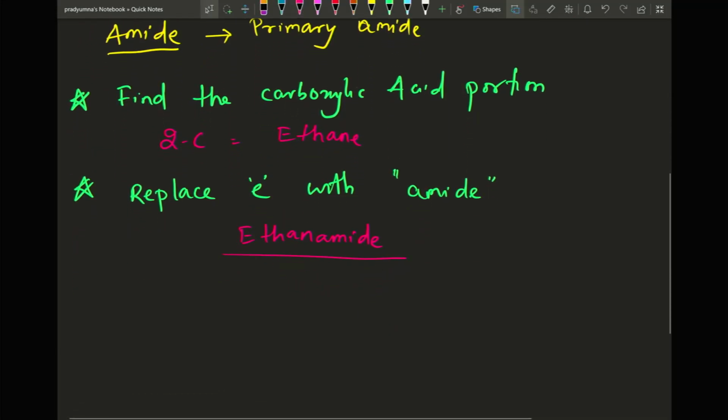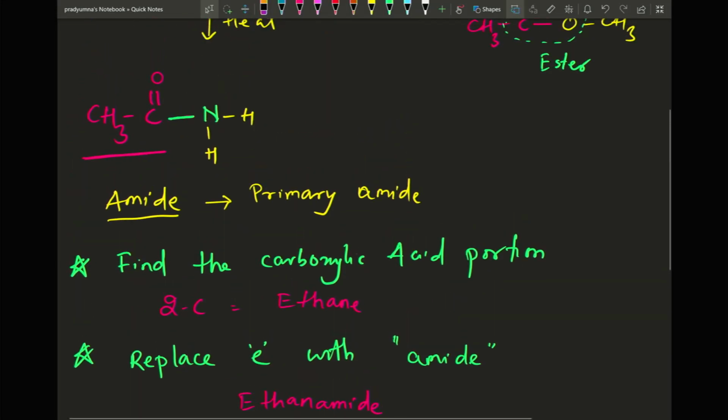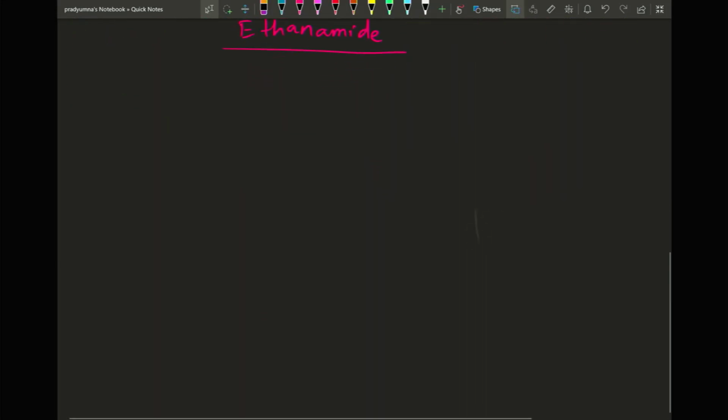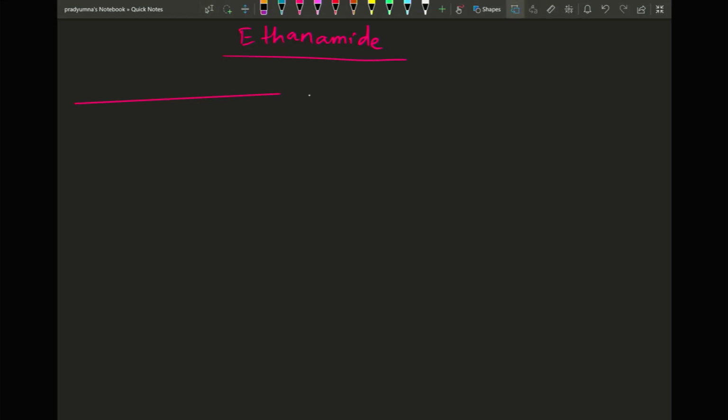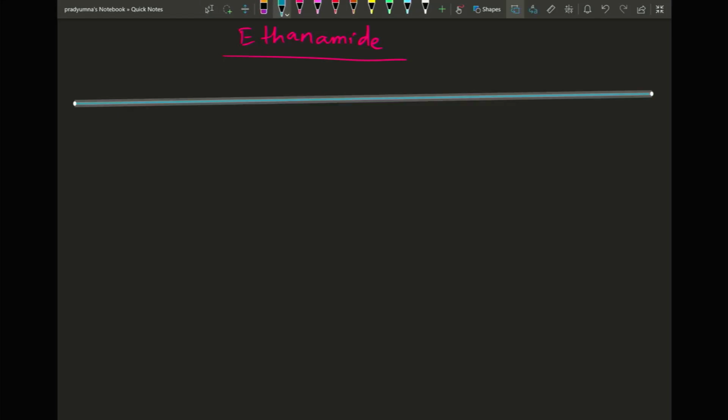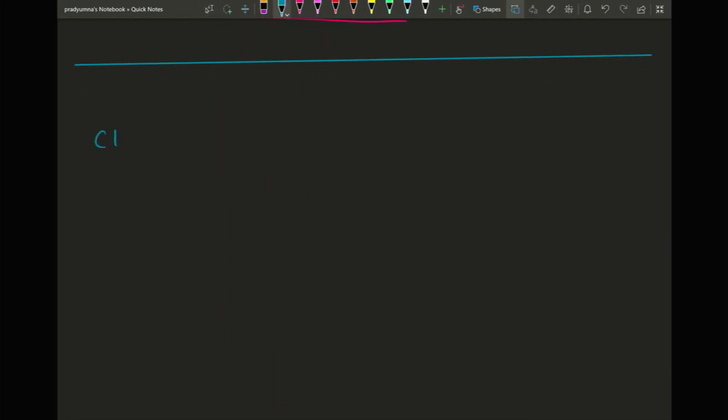Okay, so now let's make it a slightly more complicated example. There will be a third rule that's going to come into play. So let's do another example. Let's say this time we want to do something different, right? Let's say we want three carbon atoms. So we have CH3, CH2, COOH. What is this one? You have one, two, three carbon atoms. So that's propane, but the E would be replaced by oic acid. So it's propanoic acid.